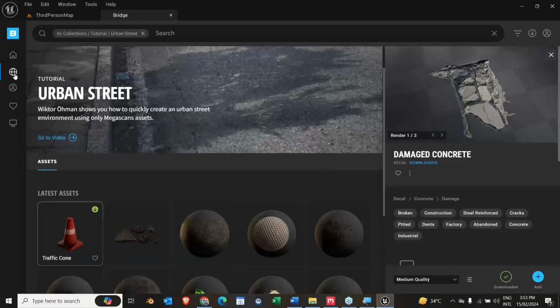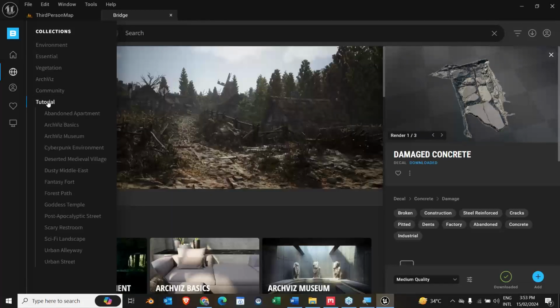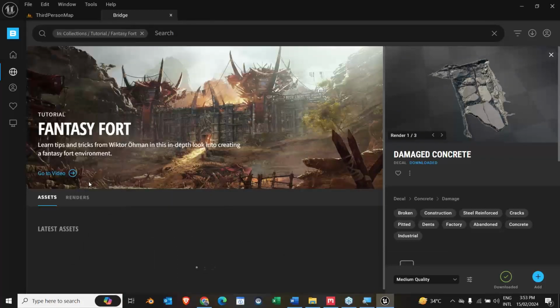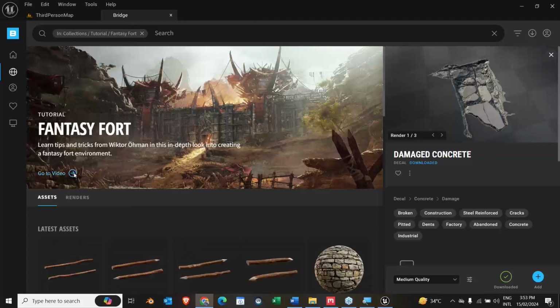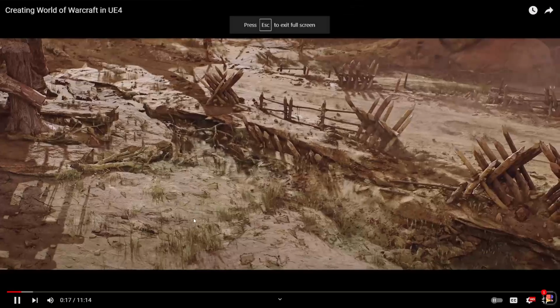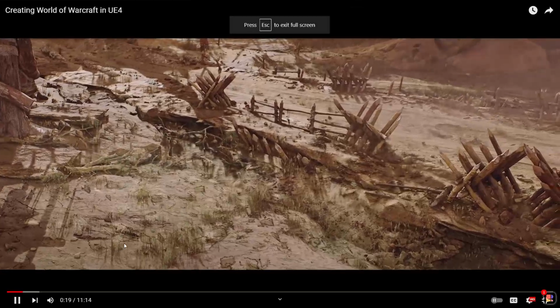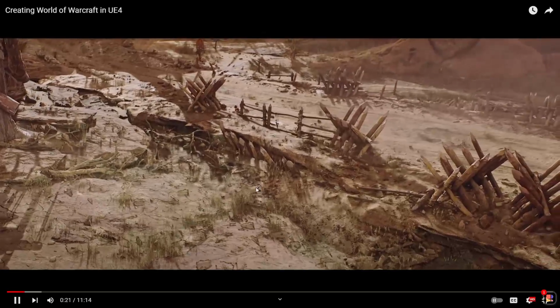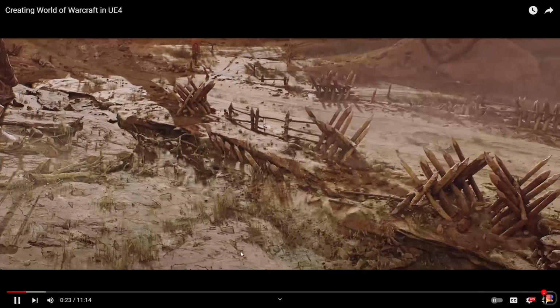Again, just go to the community. Here you click and say tutorials. This time, let's see Fantasy Forest. Correct. Here you can see, go to the video. Simply click on this, so that video will open over here. You will get motivated, right? Here are the directions for you. Simply click on this. See, the entire thing is done, including smoke and fire. So it started at the very basic level.